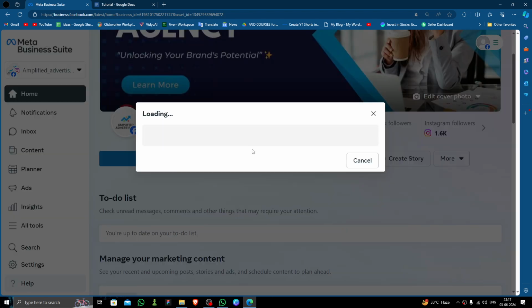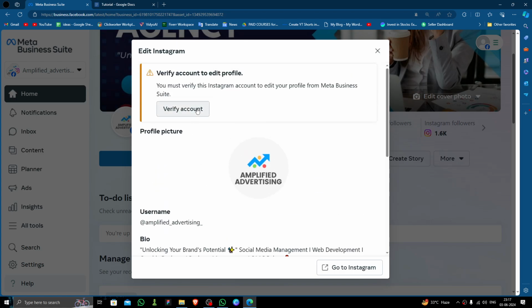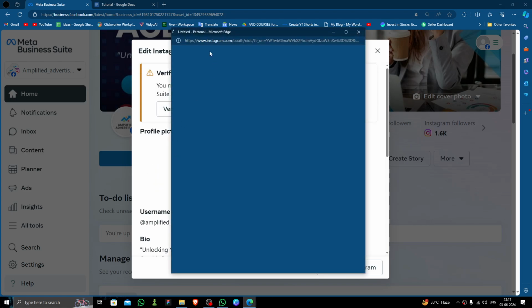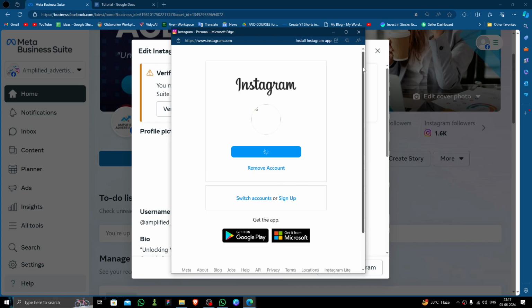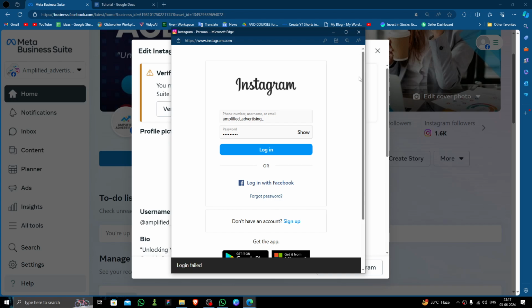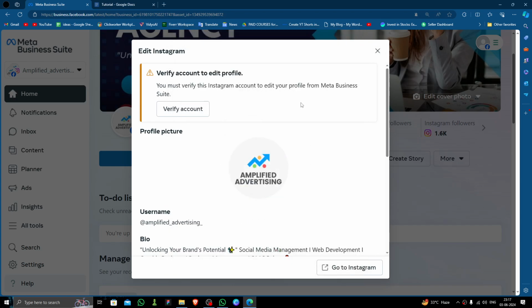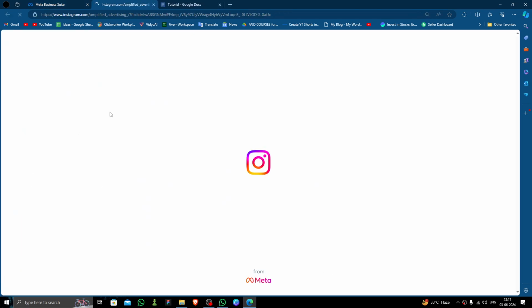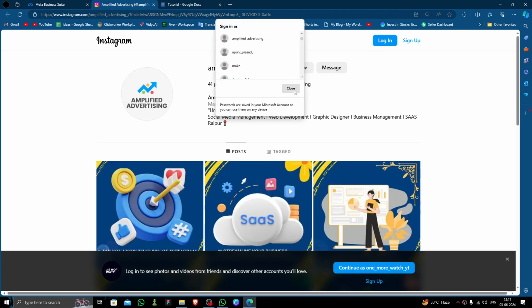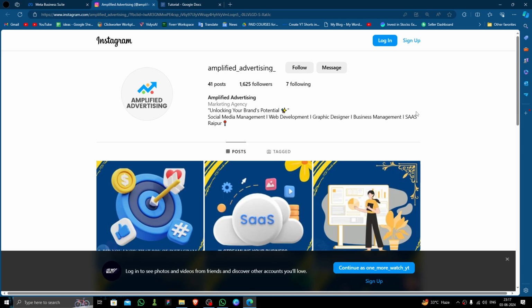If you click on edit Instagram, you can verify your account also. Just click on verify account, continue, log in, and then you can verify here too. This is how you can do it. You can also go to Instagram here, click on Instagram, log in, and then it will be done.